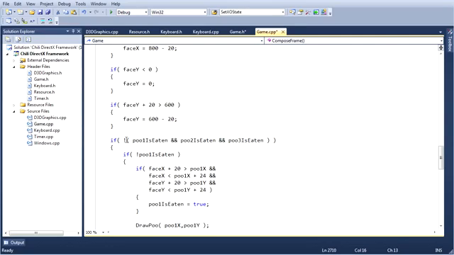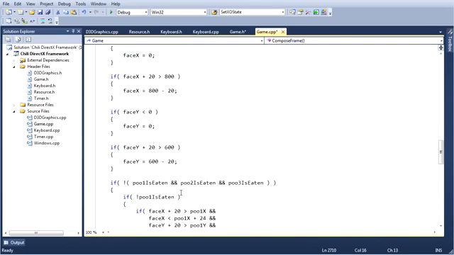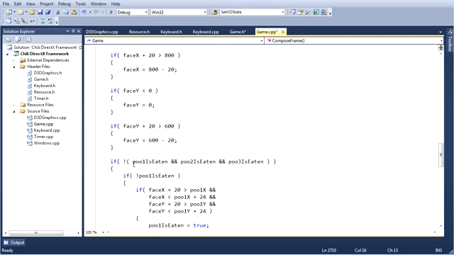Alright, so here we have a statement that's hardwired to check if poo 1 is eaten, if all of the poos are eaten, basically. So if not all of the poos are eaten, then we do stuff. Otherwise, we draw a game over. That's fine, except it won't work for our arrays. I mean, we could put our arrays in here. We could, for example, do this. And like that. And that's fine.